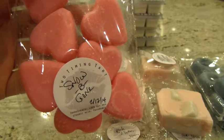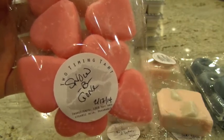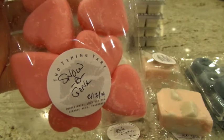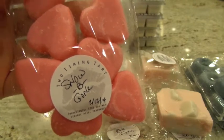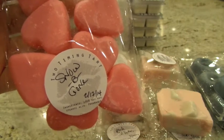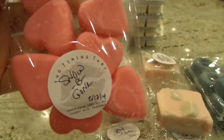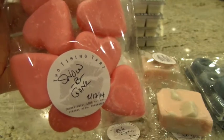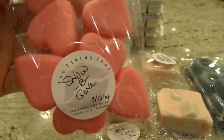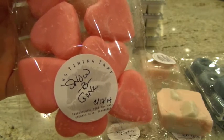Okay, so Snow Be Gone. This is pink sugar, pink flamingo, and pineapple. And I don't know what pink flamingo is. I mean, I've seen flamingos. They're the ones that stand with one leg up, right? I've never in my life run and tackled a flamingo to smell him, a pink one, you know. So I don't really know what a pink flamingo smells like. Okay, you guys know I'm kidding. I know obviously the name is some fragrance oil, but I kind of have this vision now of me tackling a flamingo. Okay, anyways.